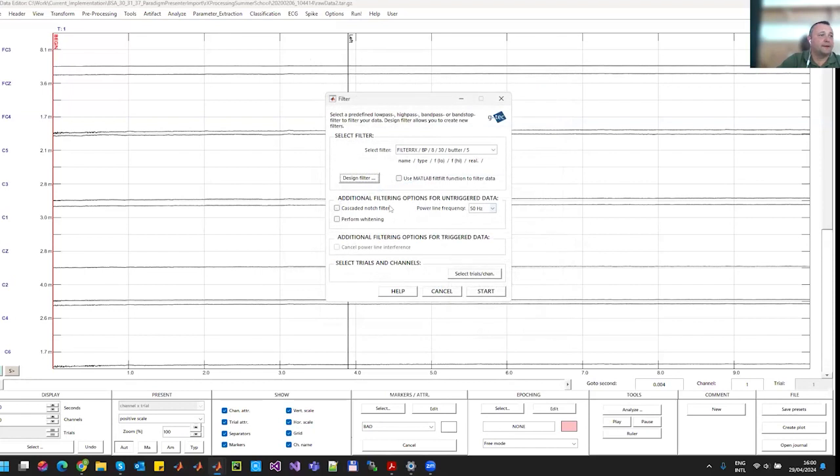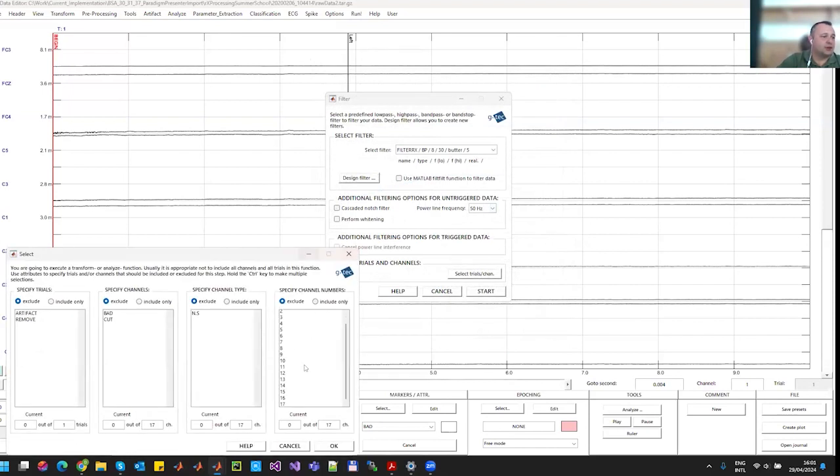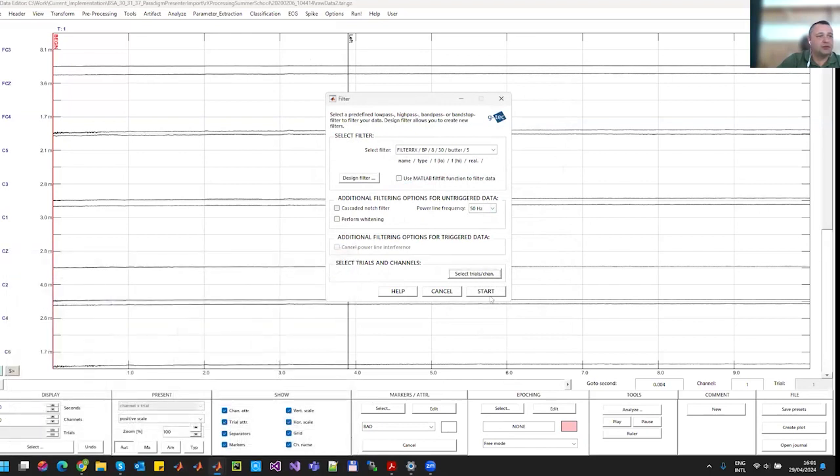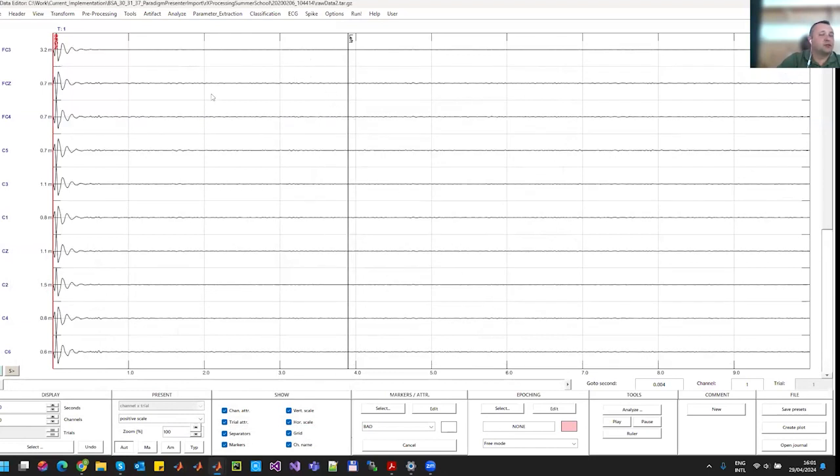And okay. And we'll exclude the last channel because it's the validity channel. I will exclude it from the filtering and we'll click on stop. Now we can see that the data is filtered. It's a bit nicer, but I will go forward because we want to see every single trial.